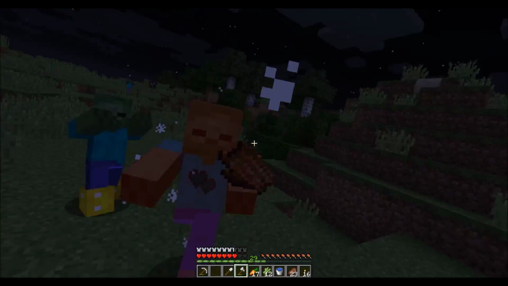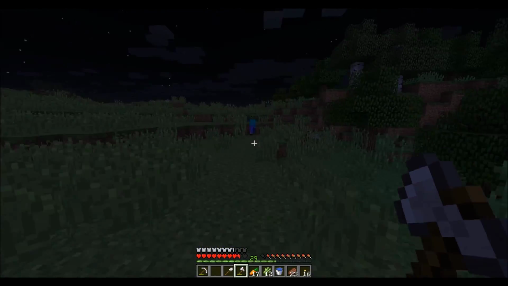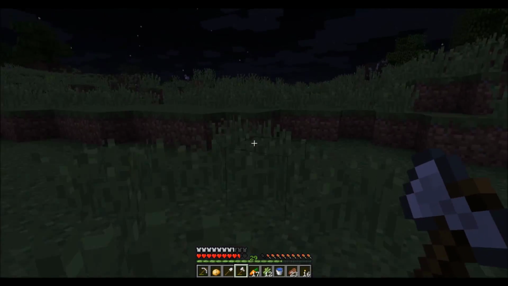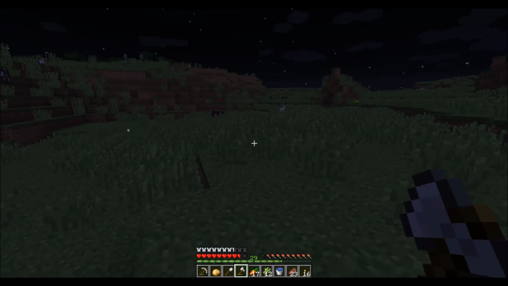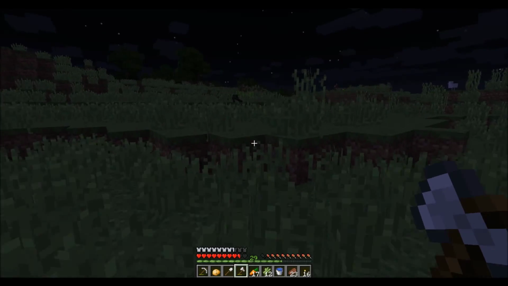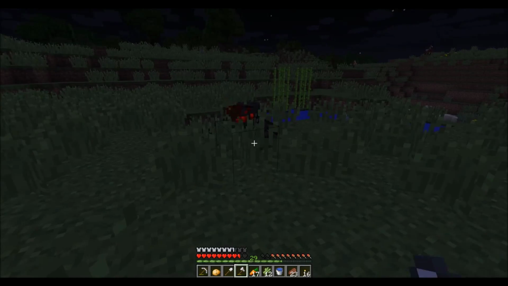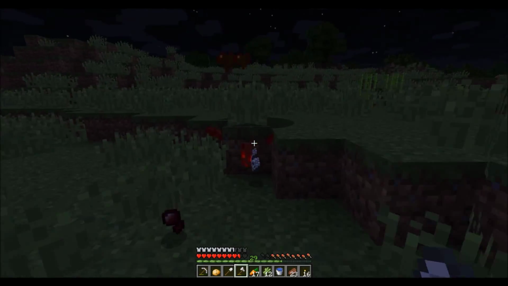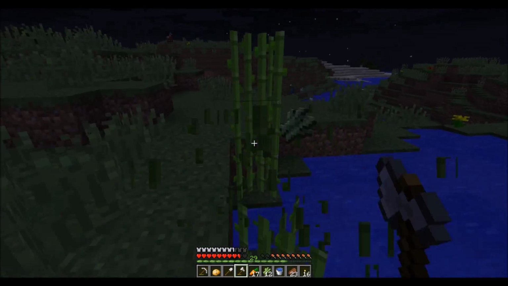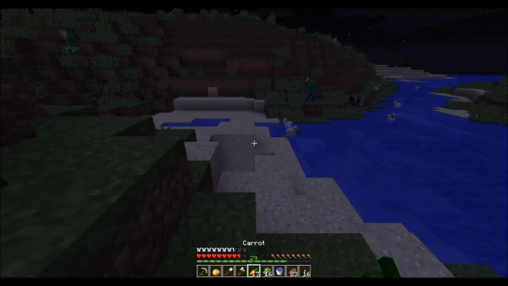Cow, get out of here. I'm fighting zombies. My shovel broke. Hit him with the axe. So many zombies. Oh my gosh, man. There's another zombie. Yeah, now armies of zombies actually are pretty dangerous. I didn't even realize how dangerous armies of zombies can be. You get an army of zombies, with a little baby there occasionally, you're not gonna have a fun time. Spider, get out of here.